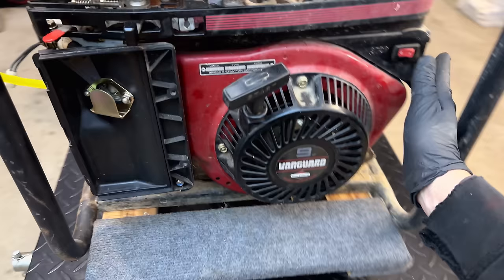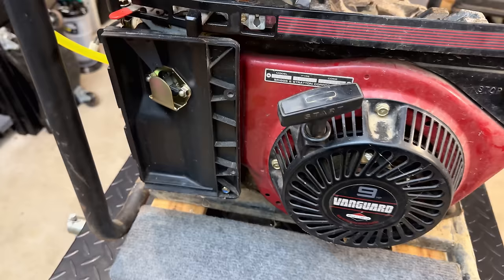So we'll get the ignition turned on. The choke's already on. So let's give it a few pulls.